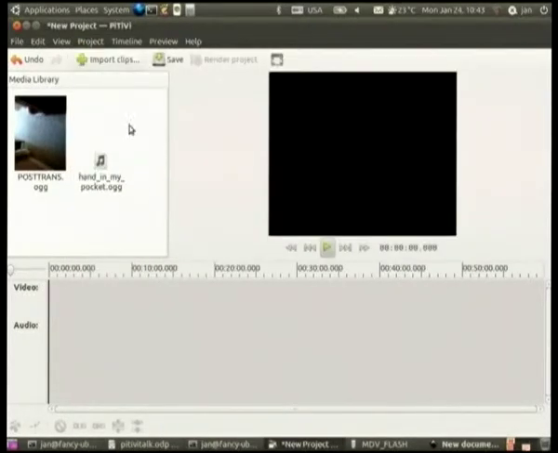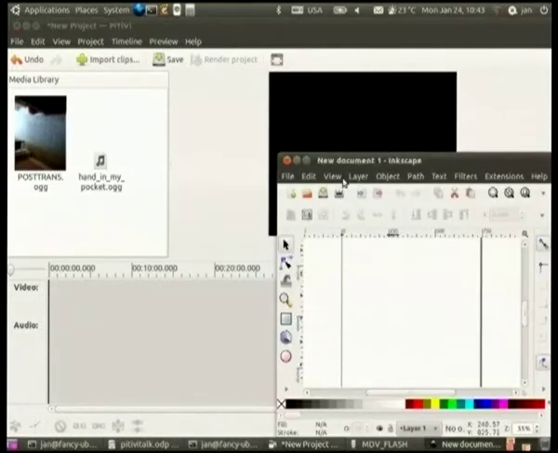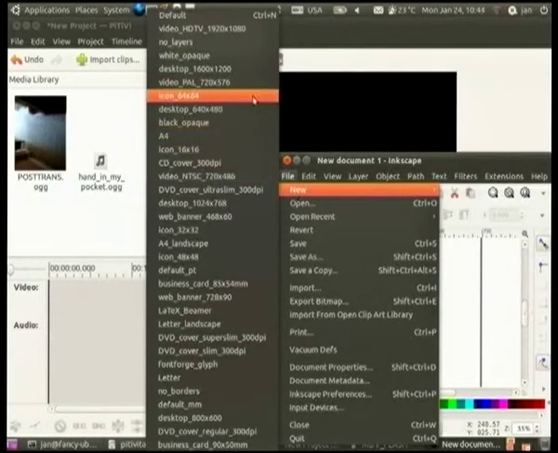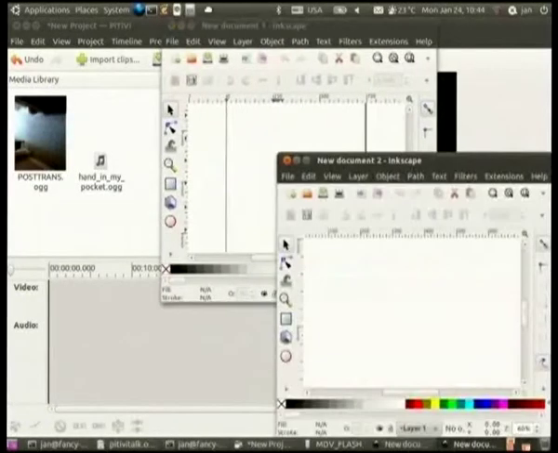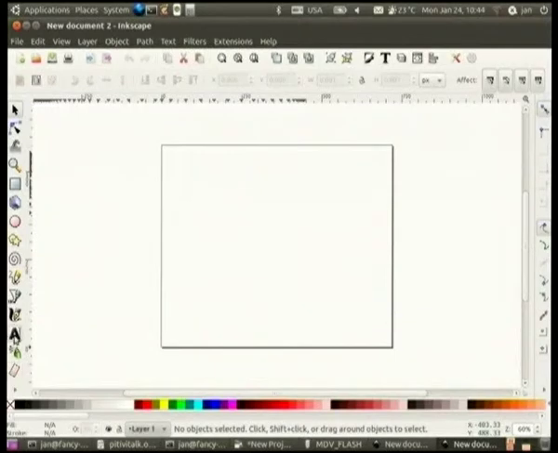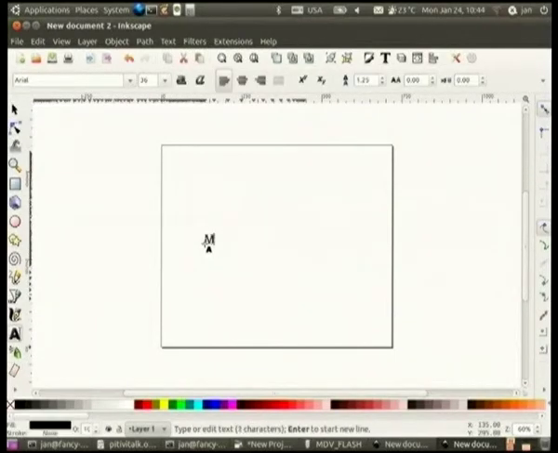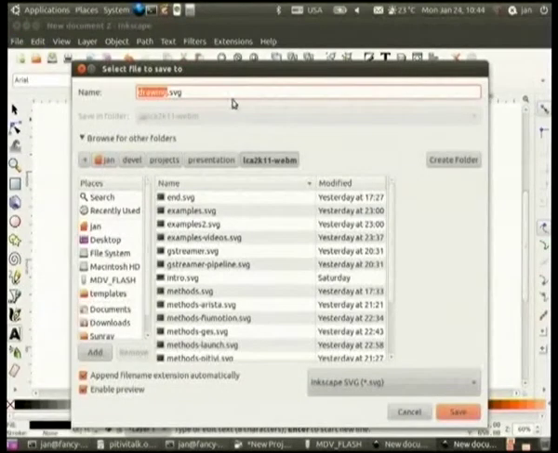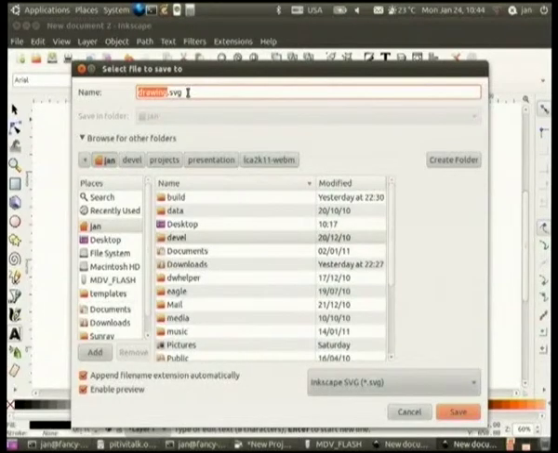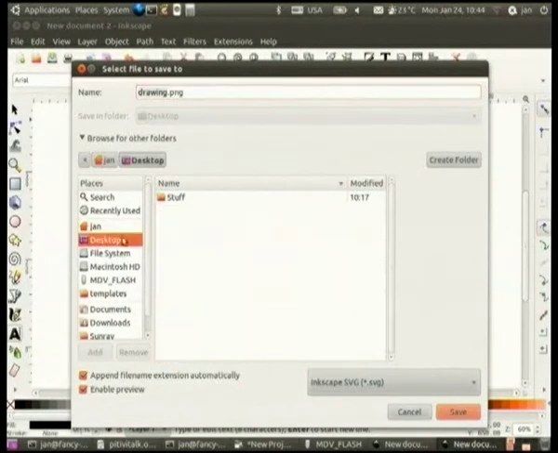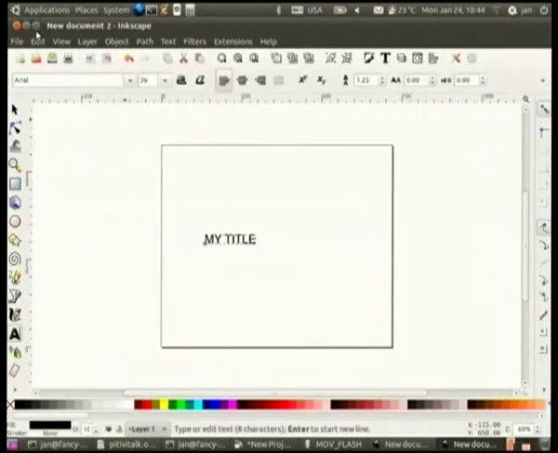Alright. Then I'm going to make a couple of graphics over here. File, new, PAL. I'll just make one graphic. Text. My title. Save as. Oh yeah, export to PNG.